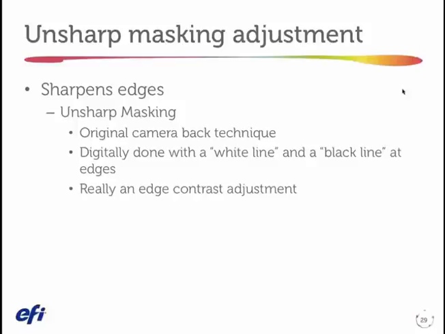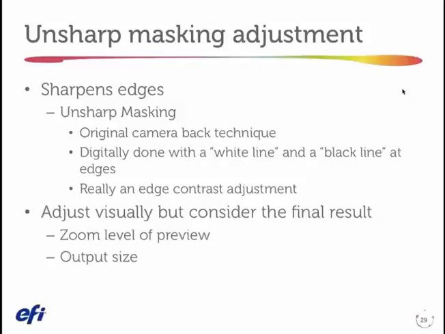And when we made contacts of those halftone films, we'd use the Unsharp mask to give us extra dot growth and extra hardness of those dots at the edges to enhance contrast of those edges and what appears to be detail. Today we do this digitally. We apply what's called a black line and a white line at the edges, which simply means if I have a boundary between a light and a dark object, I'm going to draw an extra light line of pixels on the light side of that boundary and an extra dark line of pixels on the dark side of that boundary. I'm really not giving you more sharpness, but I'm enhancing the contrast of edges.